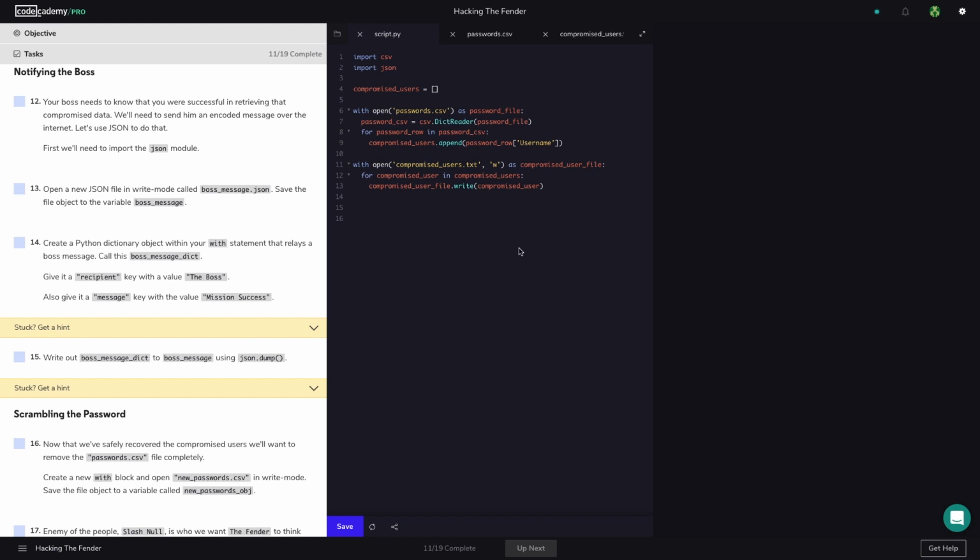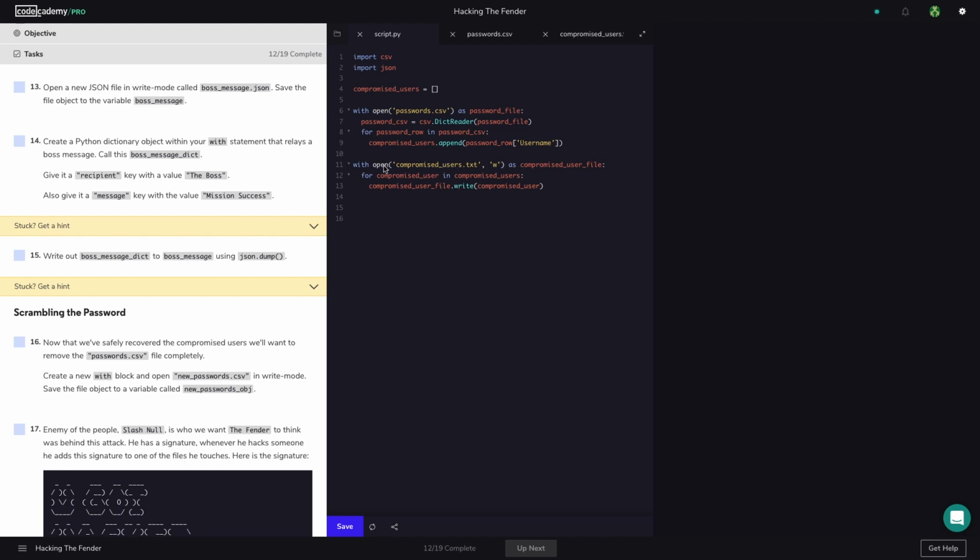Now, JSON stands for JavaScript Object Notation. If you're familiar with JavaScript, this will look very familiar to you. It's still very similar to Python. It's basically the way JavaScript transfers data in a very lightweight manner using objects, which we refer to as dictionaries in our case. With the JSON module that we just imported, we could do a lot of things. In this case, we're going to convert dictionaries into JSON format and dump it into a file. Okay, so after importing the JSON module, let's move on to step 13.